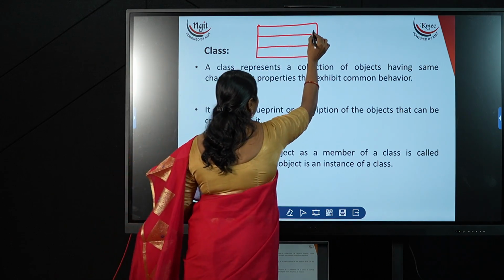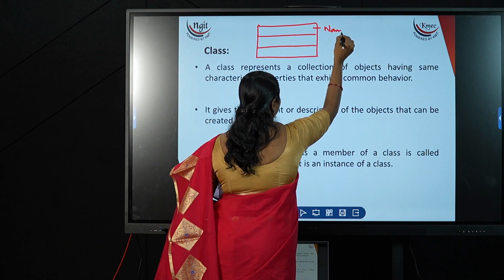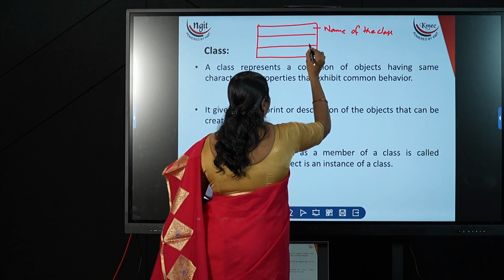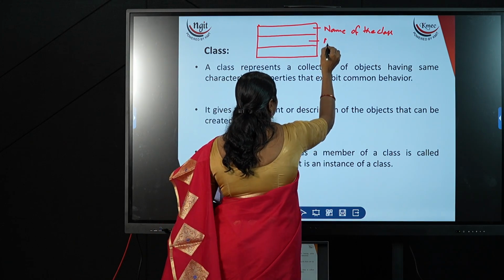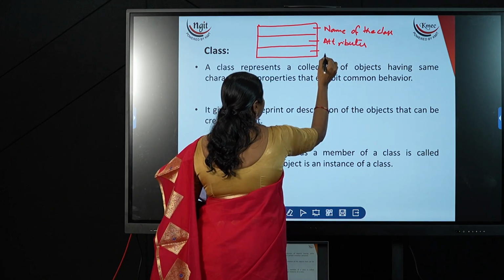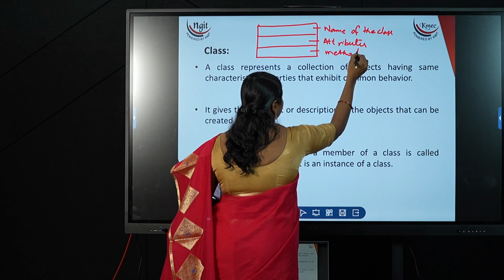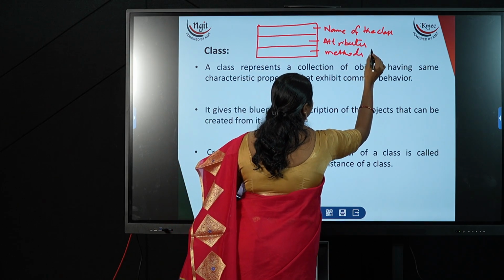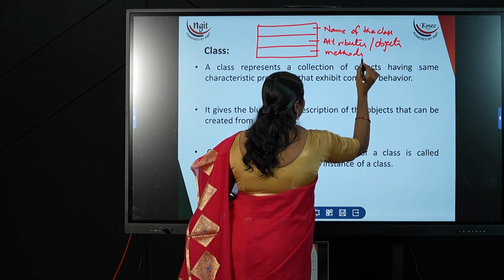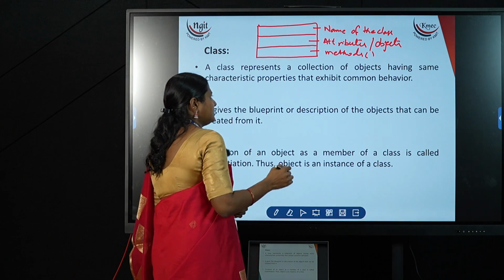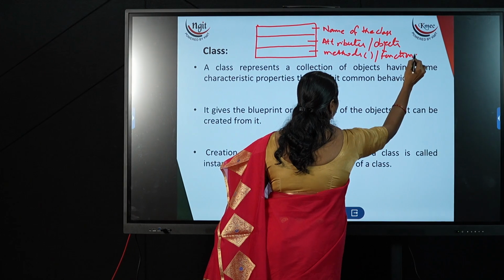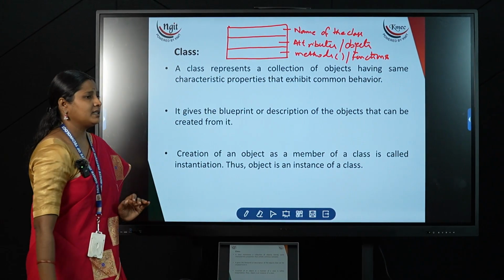The first partition represents the name of the class, the second represents the attributes, and the third represents the methods. Methods can also be called operations or functions. We can call it anything here. So this is a representation of a class in design.